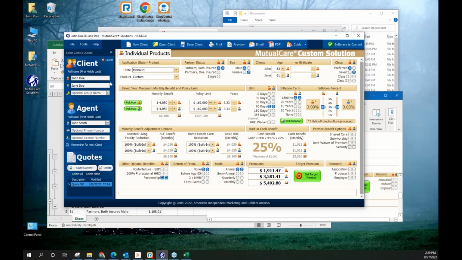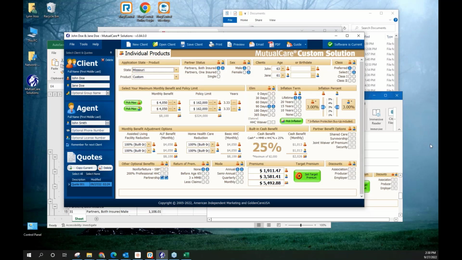So quotes that you initially draw up on your laptop will not then show up and allow you to make changes from the software on your desktop. And this is because these programs do save your clients in a local location.